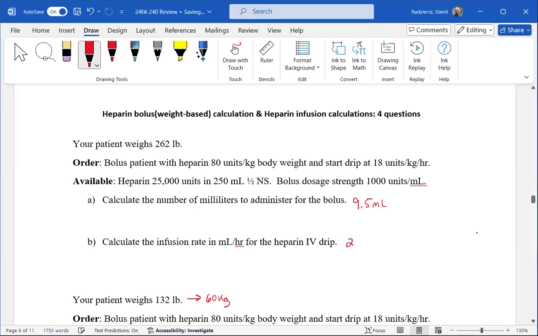And I'll just put the answers here just so you have it as a reference, and hopefully get the same answer. But I got 9.5 milliliters for the bolus and 21.4 milliliters per hour for the infusion rate. Now, in reality, could you set it to 21.4? I don't know the answer to that. It might have to be set to 20 or 22 or 25 or whatever that happens to be. But given what I know, at least from the blueprint and your rounding rules, this makes sense to me.